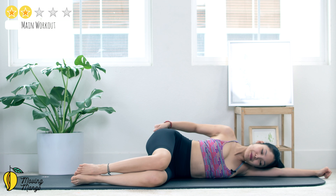Inhale deeply through your nose and exhale deeply through your mouth. When you're ready, just bring one leg up, dorsi flex with your foot, lengthen — make a little pause, and we're going to cool down a little bit before we complete the workout. 10, 9, 8, 7, 6, 5, 4, 3, 2, 1 — to the opposite side. And 10, 9, 8, 7, 6, 5, 4, 3, 2, 1. And slowly bring it back, hug both knees to your chest. Now open your leg to the side, hug your ankles and slowly just hold it here, shake your hips a little bit.